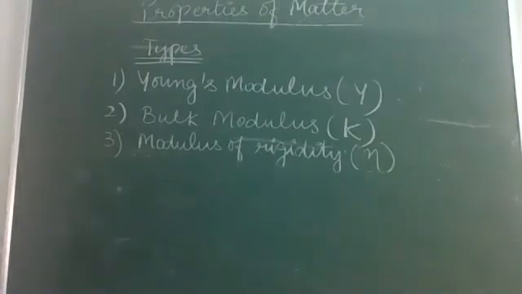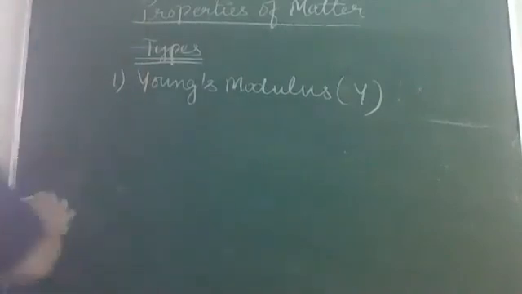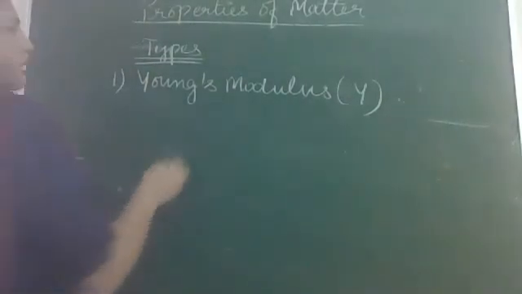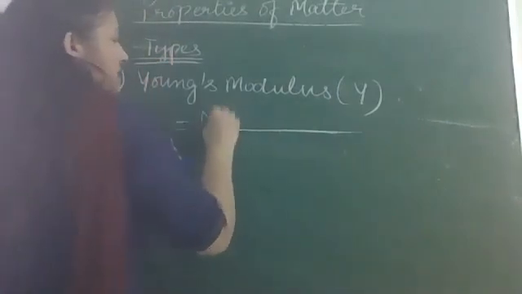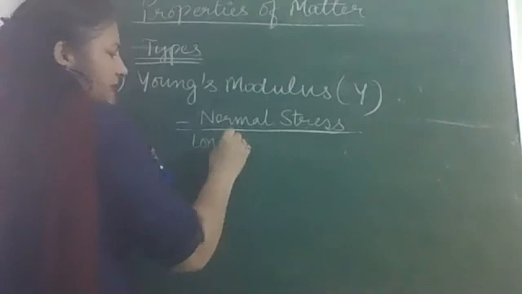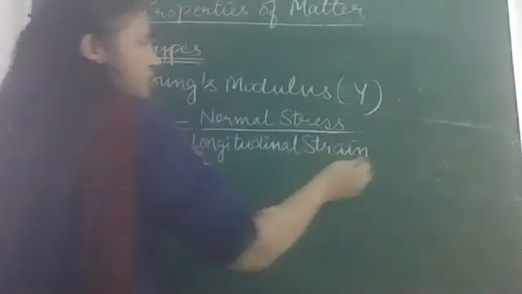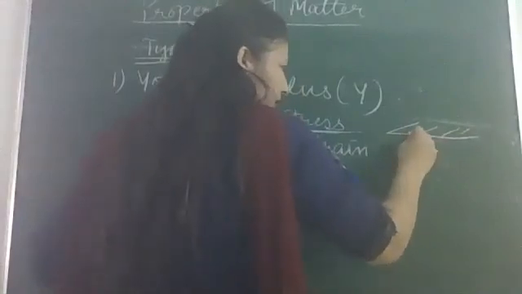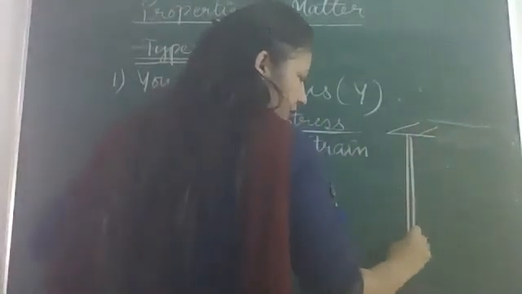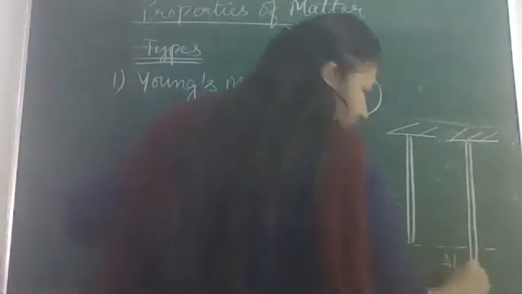No doubt? Okay. So let us define Young's modulus, the first type. We know basically modulus is the ratio of stress to strain, but which type of stress and which type of strain? So Young's modulus is the ratio of normal stress to longitudinal strain. First type of stress and first type of strain. And which example is applicable here? The same example: a cylindrical wire being suspended, and in this case the normal force acting is its weight mg, and the change in length is delta L. So the new length is L plus delta L.